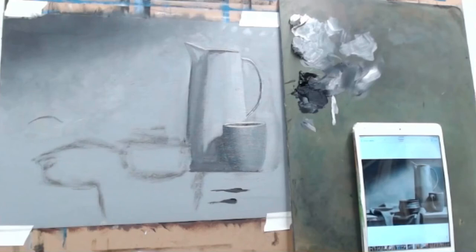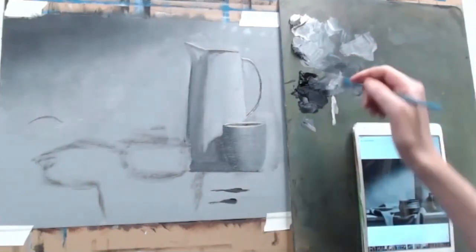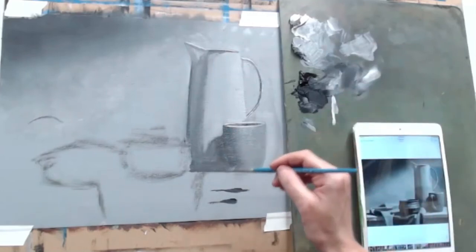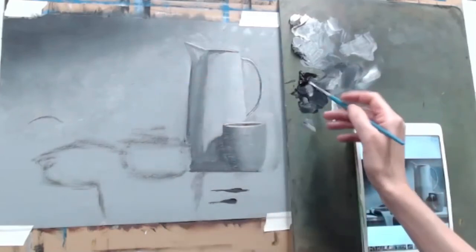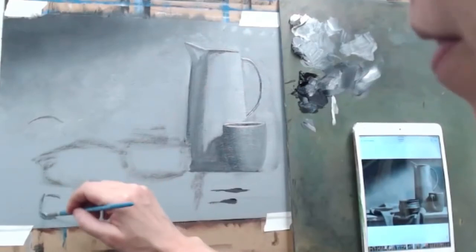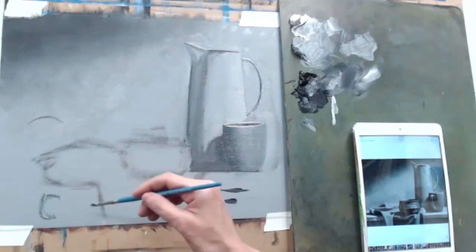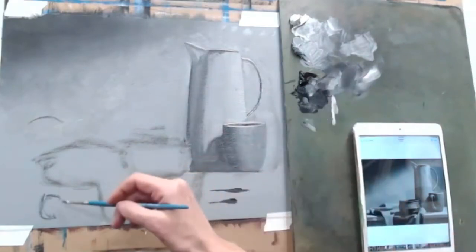Even if you have some drawing experience, the mistake you're most likely to make in drawing this handle is that you'll show too much of it. You're most likely to do that because in our minds, we know that mugs have handles like that. We know that's what the handle is. If we were to see this mug from a different angle, that would be the handle.